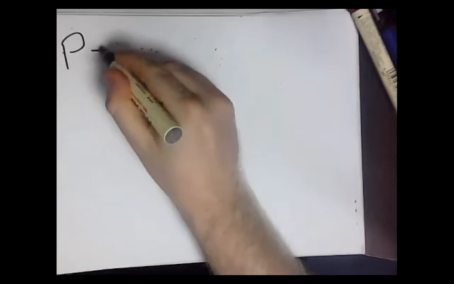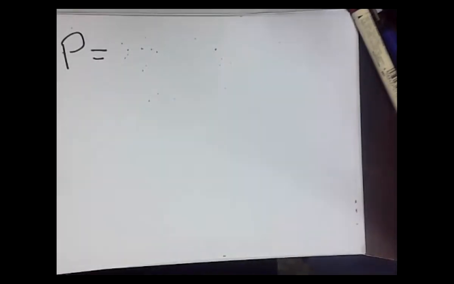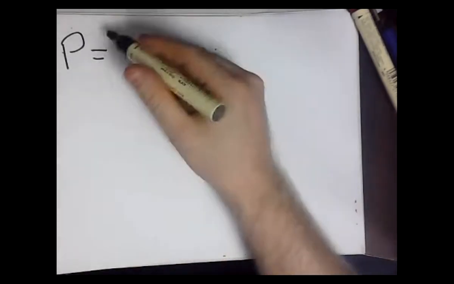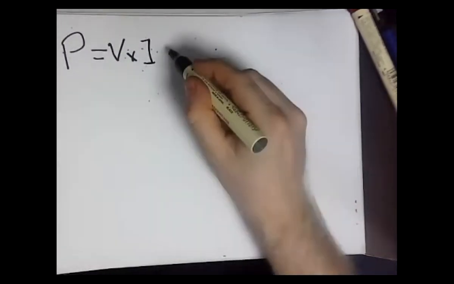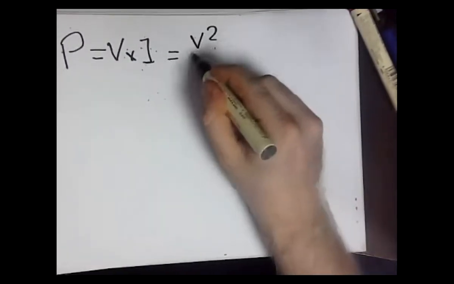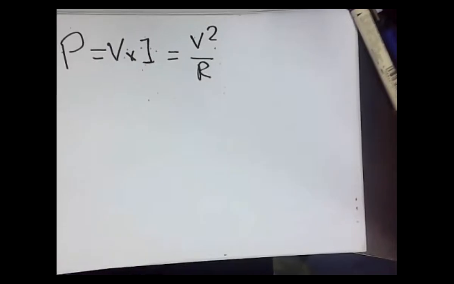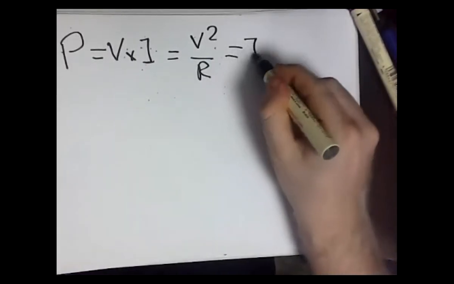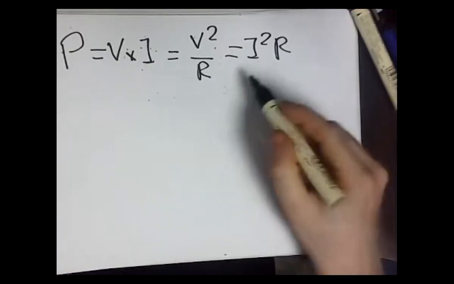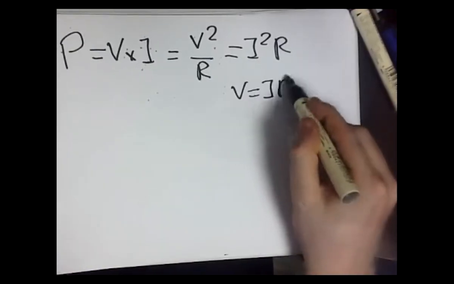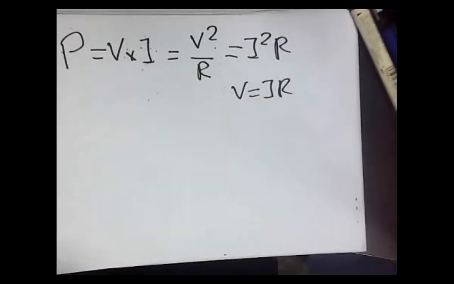What is power? The electrical power is a relation considering the voltage and current. So power equals V times I, or power equals V squared over R, or power equals I squared R. These three relations, knowing that of course V equals IR, you can use to calculate the electrical power of a signal.